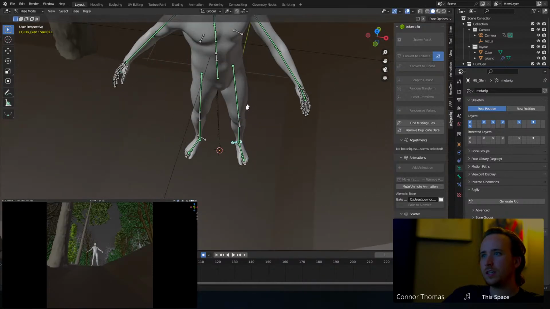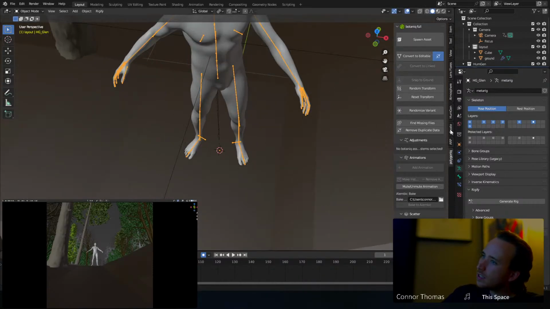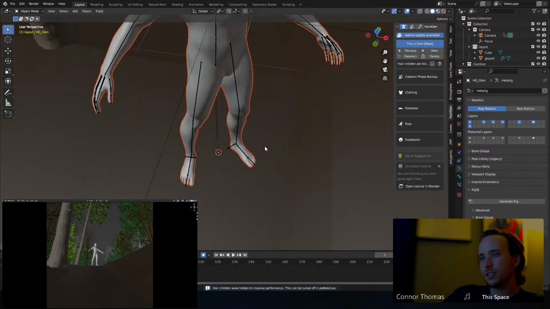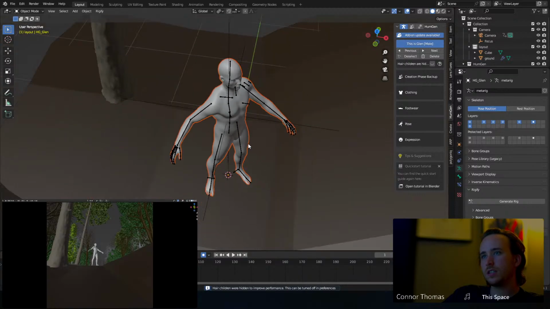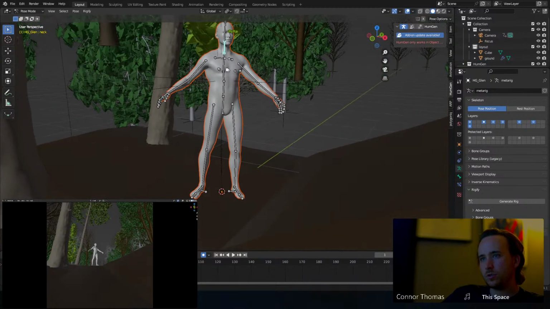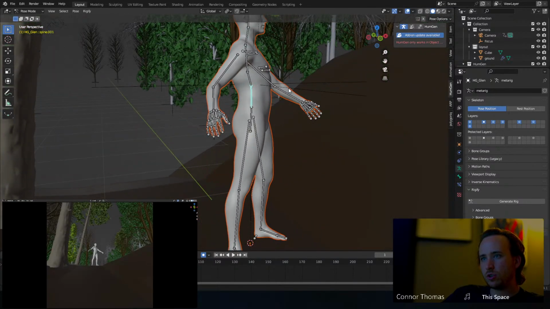Go to Human Gen and just say that's all fine. Hit finish creation. I don't really care. Like, we're using the base model here. Kind of want his shoulders to be a little more slouched over.